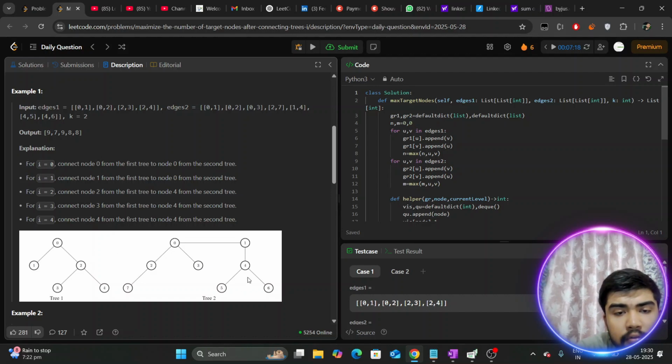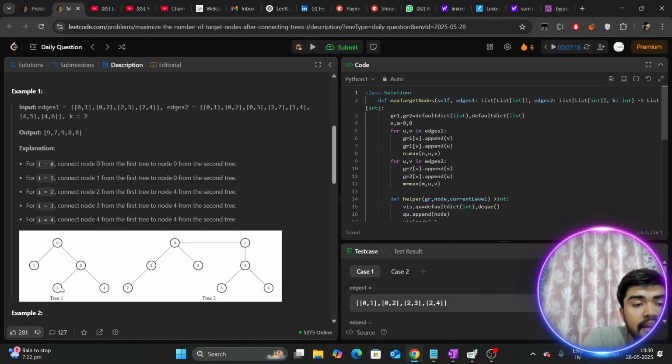And if we do so, node 1 is at distance 1 and 2 from all of its neighbors. So how many? 1, 2, 3, 4. This is actually the star shape, like an opposite or reverse Y. So how many? Tree 2 contributes 4, itself makes 5. So 5 plus 4 is 9.